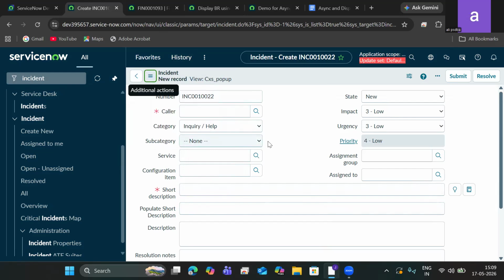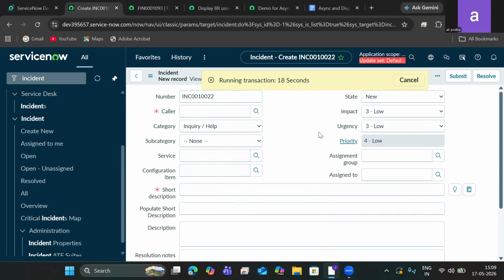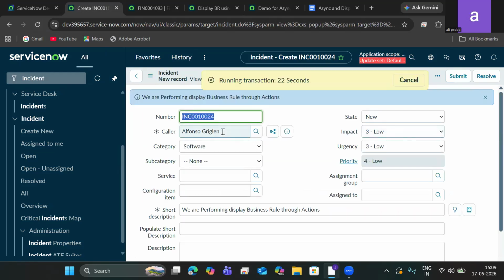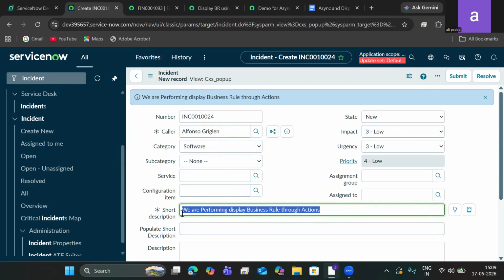Reload the form. Wait. Update that. See, yeah, it came. Those which were given dynamic values were populated. So that is the advantage of the display business rule.